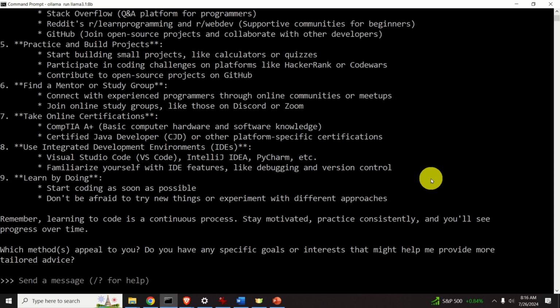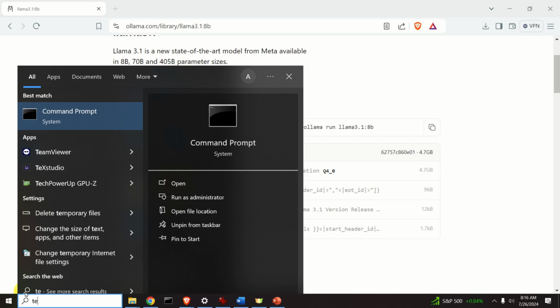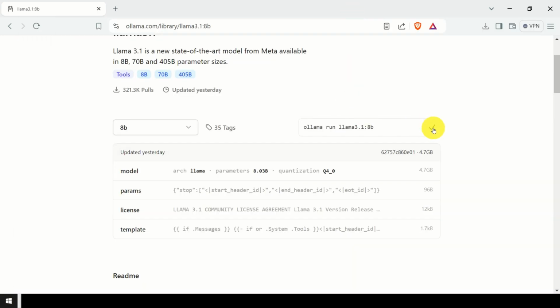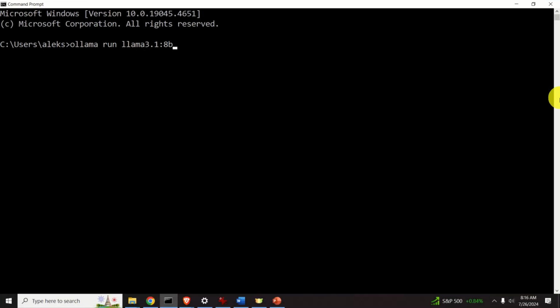Now, let's see what will happen once we close this terminal. Let's close or quit Ollama, and let's start from the beginning. So how to start this thing again? Well, let's just start a terminal without starting Ollama. Then let's go to this web page and let's copy again this part over here, and let's do this. And let's see what will happen. Will the download process start or not? Let's see.